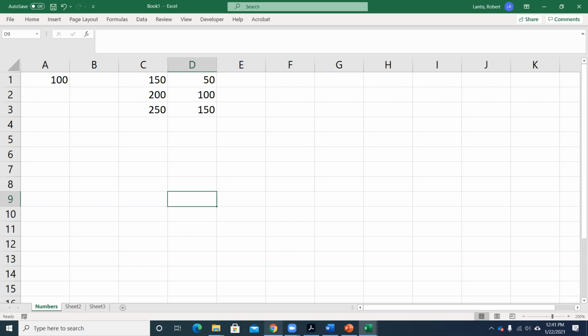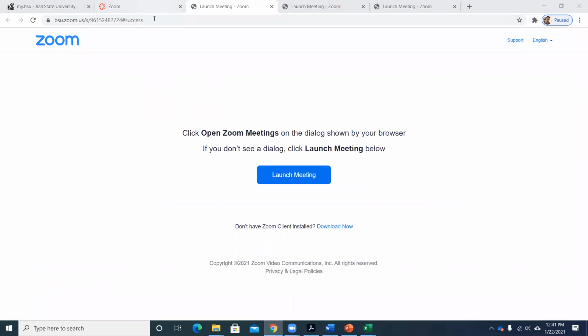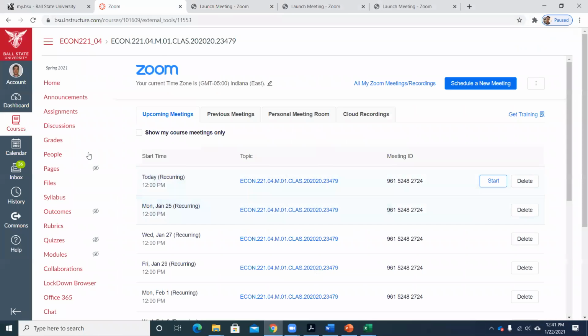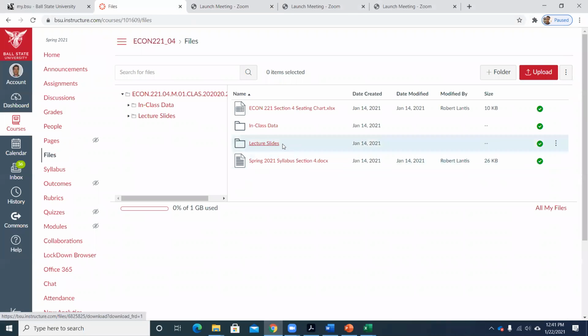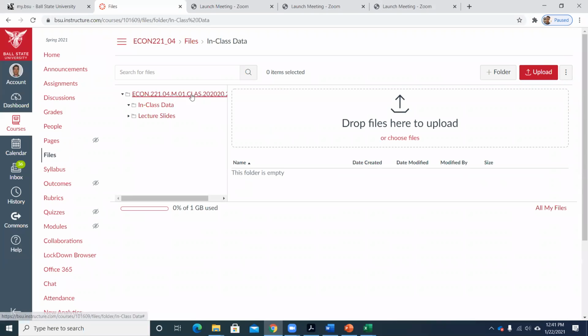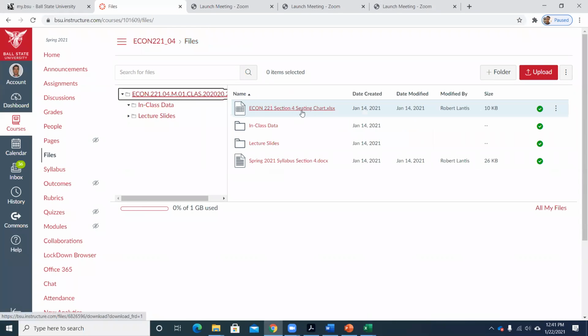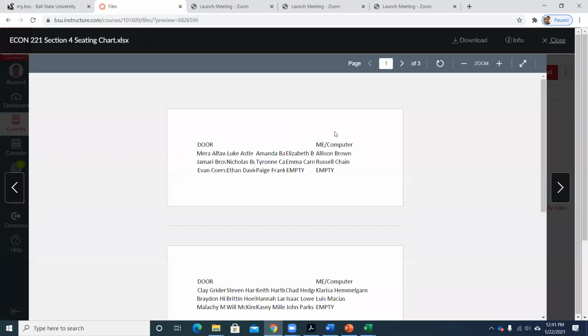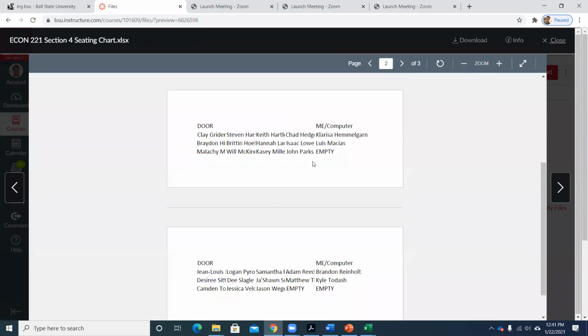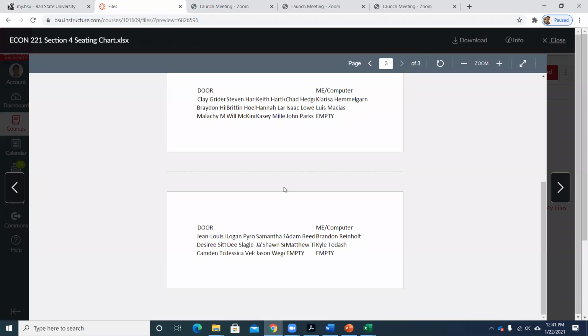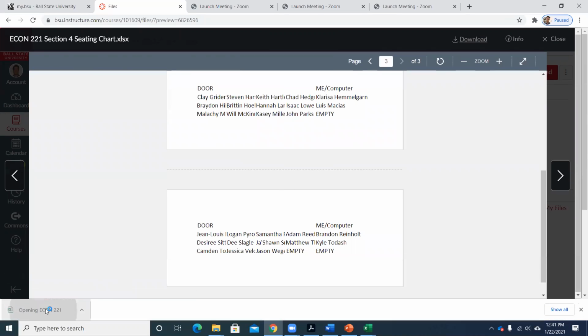Now, a lot of times when I post these on Canvas, let's see, this might actually be one of these files. Oh, I didn't post anything up there. Sorry, let's do the seating chart. If I just look at this on Canvas, first of all, this looks like a mess, right? But a lot of the times, if you look at it on Canvas, you may only see the first sheet. So we'll look at the seating chart.